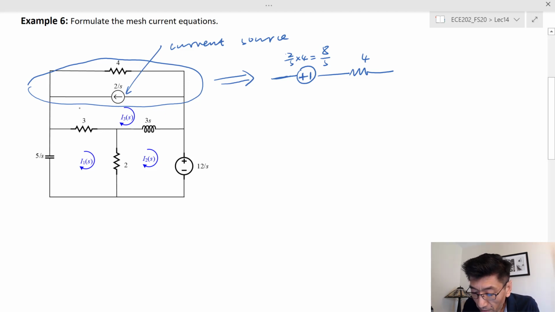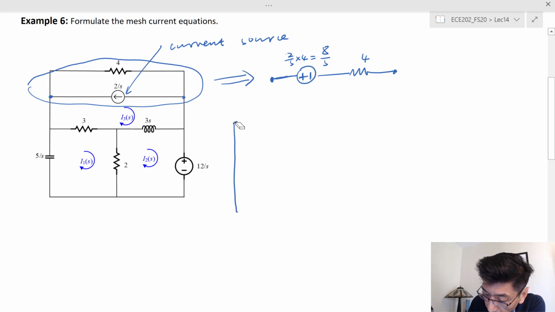So we basically need to replace this. I'm not going to redraw this circuit, hopefully that's okay. So let's write the mesh current equations by inspection. Now I only have voltage sources, right? So in that case, in mesh number 3, this is the place I'm going to replace, replace by this. So let's see if we can write the mesh current equations.